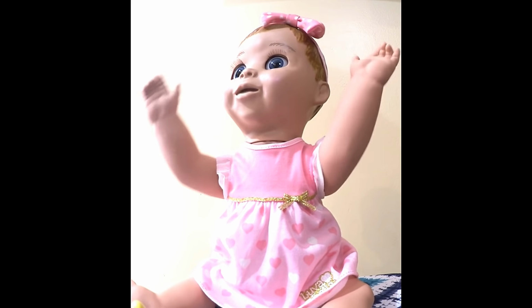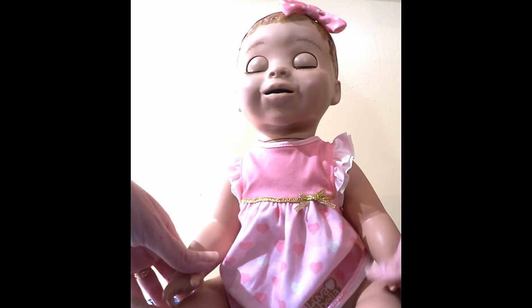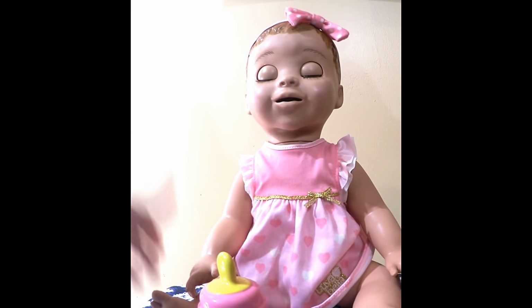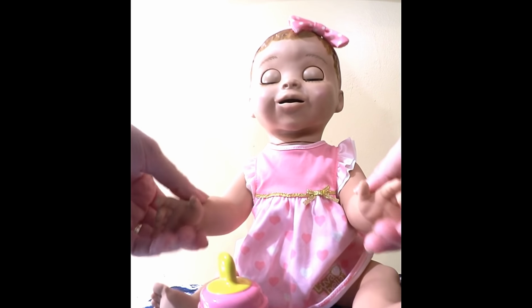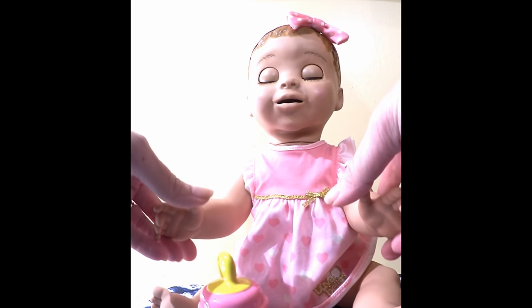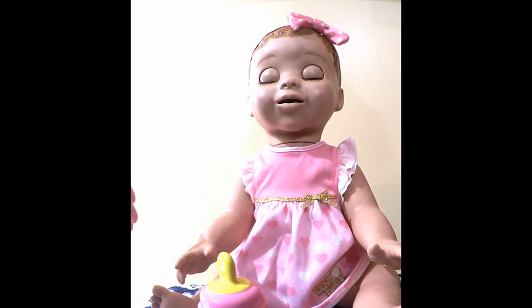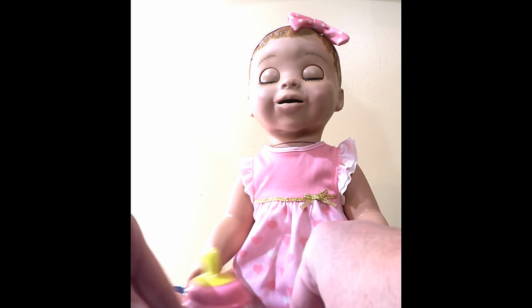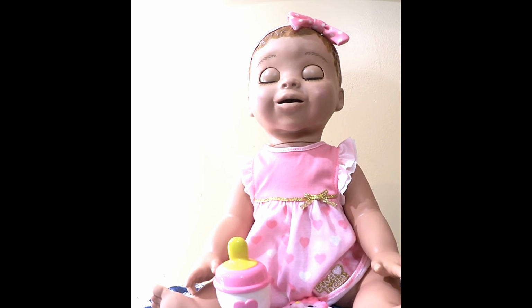All right, I'm going to get this up so you guys can see this. Yeah, I'll shut her up. It's very, very disappointing. I imagine it would be very disappointing if you bought this for your child and gave it to them on Christmas morning, and you're faced with all these defects. I don't think this is a unique case. So many that have already bought them and put them aside for Christmas morning will be experiencing the same things, because very rarely is it a one-time occurrence. That sounds like there's a problem with their quality control.